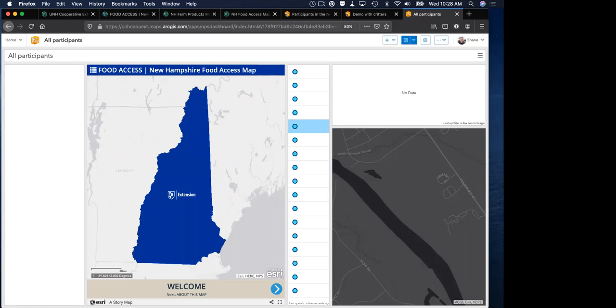Okay, so I think this question goes back to that food access map where you're having the comparisons. The question is, what about data that needs to be QC'd, validated before you want it public? Is there a way to at least symbolize changed data differently so users know it is preliminary? Yeah, and I think there's a bunch of ways you could do it, right? So one way you could do it, and the way we did it, is, there's a bunch of different ways.